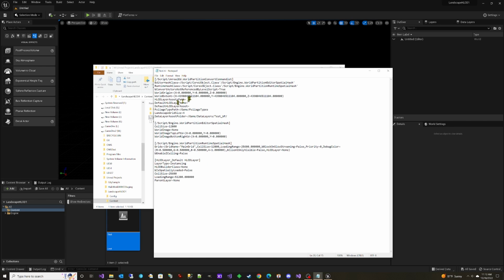We do need to set up a couple settings here. We need to set a folder for it to put the HLOD layer assets into. And then we need a default HLOD layer name, which you can see matches right here, default HLOD layer. It's the first part of it here, matching that right there. See, HLOD layer underscore default. It matches. The rest of these settings look fine. We're going to save this.